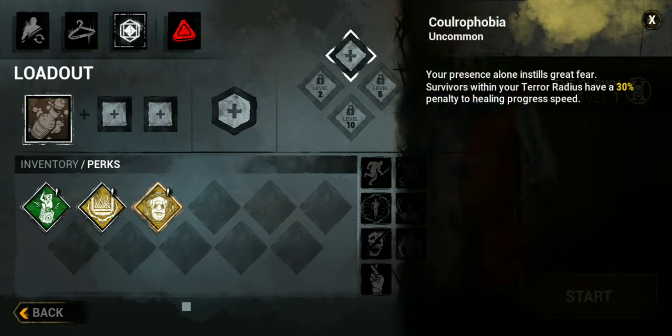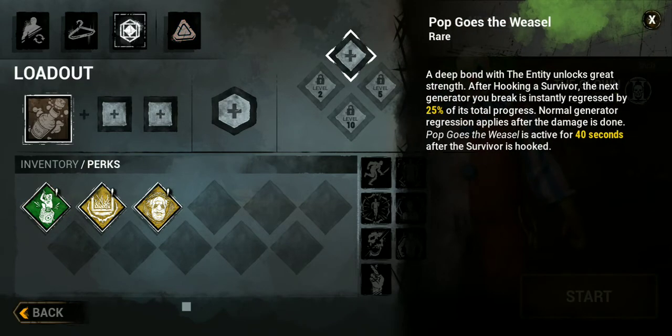Then his second teachable, Coulrophobia. It's really good at what it does, but what it does is very situational. It makes it so that survivors inside your terror radius have a massive penalty to healing. This is really good at comboing with things like Self-Care or very altruistic teams that want to heal right next to you. But once survivors realize you're running this, they're just going to go heal elsewhere outside your terror radius. It's really decent on meme builds with Distressing. If you're running a massive terror radius on Doctor, this could be kind of funny. Like I said, it's not a terrible perk, it's just really situational. On the other hand, Pop Goes the Weasel is probably one of the strongest killer perks in the game.